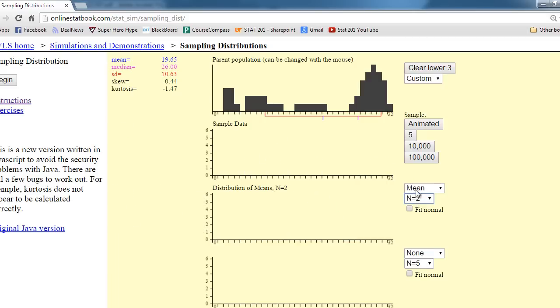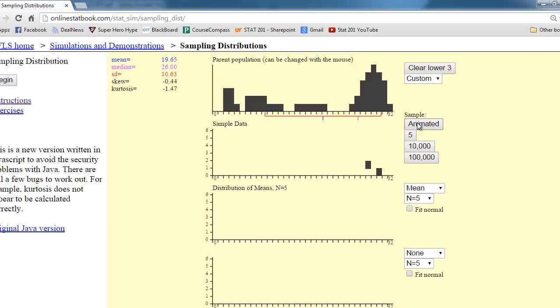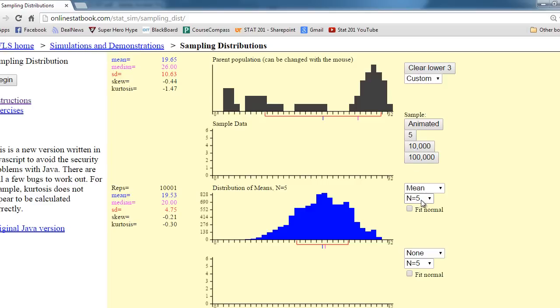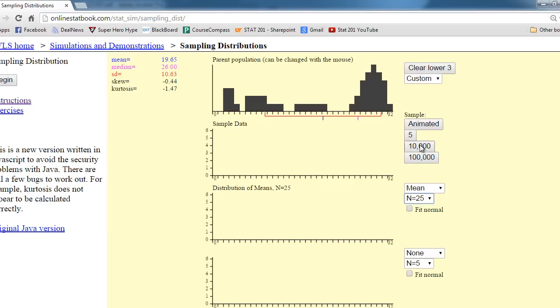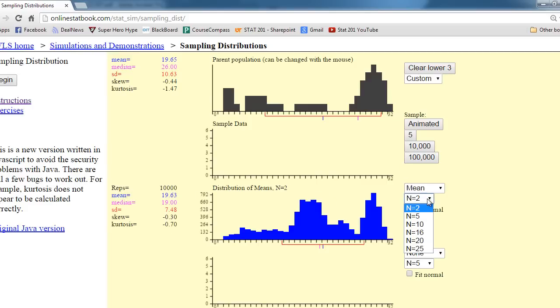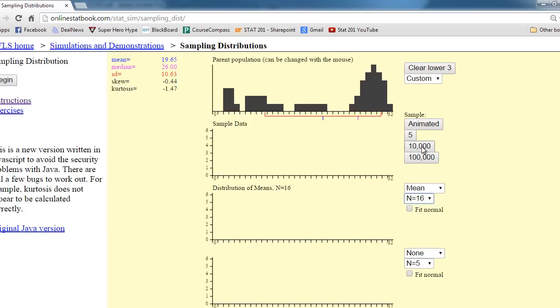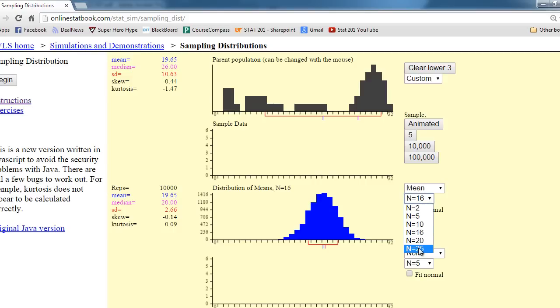If I only put the sample size as 2, as in I'm just taking 2 points and averaging them together, that might not work. It still looks like the parent population. At 5, taking 5 points and averaging them together, it's still not going to look so perfect, but you see it becomes more normal. At 20, even more normal. And at 25, more normal. And watch once again that the distribution, starting at 2 and going higher, is getting tighter each time. This is because the standard deviation is being divided by the square root of n.